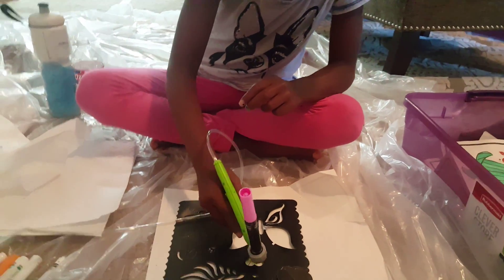I forgot to mention one important thing: if you have your mom or your dad around, or some friends, or people who are older than you and you know them, have them with you because this will get messy. That's why we have this plastic — because if the airbrush gets on the ground and we accidentally spread it on the carpet, it will be a very, very, very bad thing.